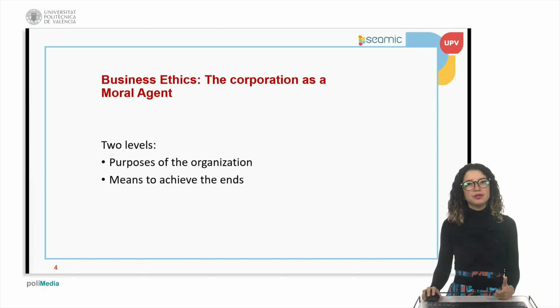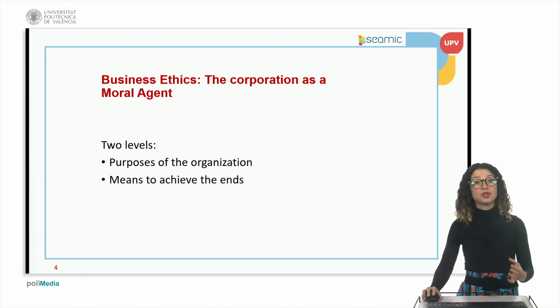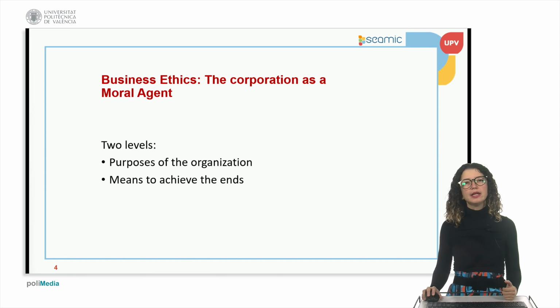We can consider two levels to better understand the idea of how the company is also a moral agent. The aims of the organizations. All organizations have emerged in a given context to solve a problem or satisfy a social demand, as the internal good says. And it is this demand that gives it meaning.